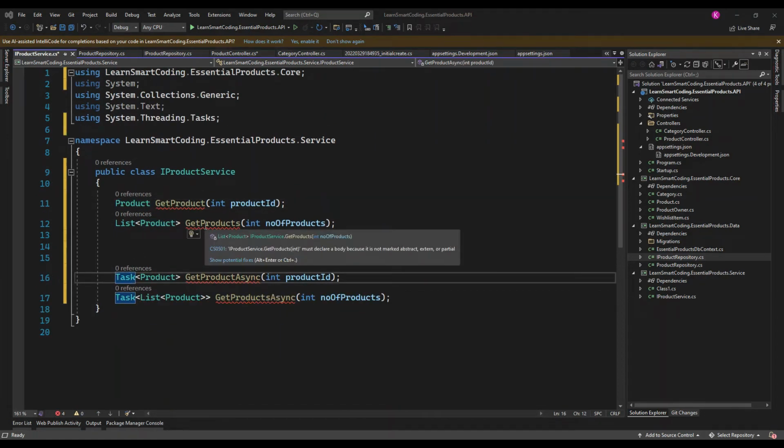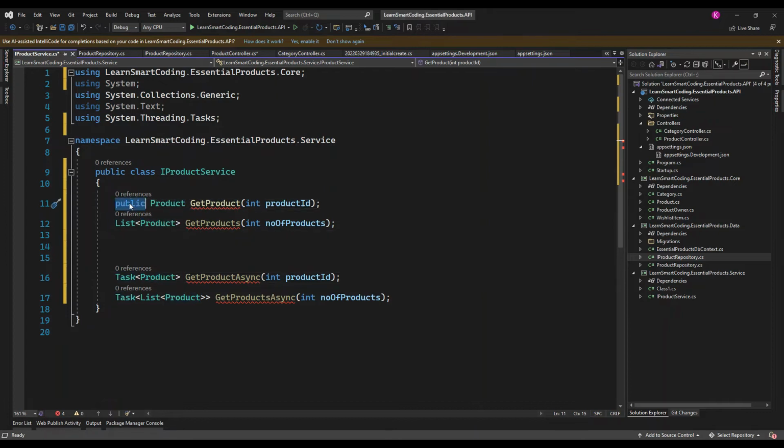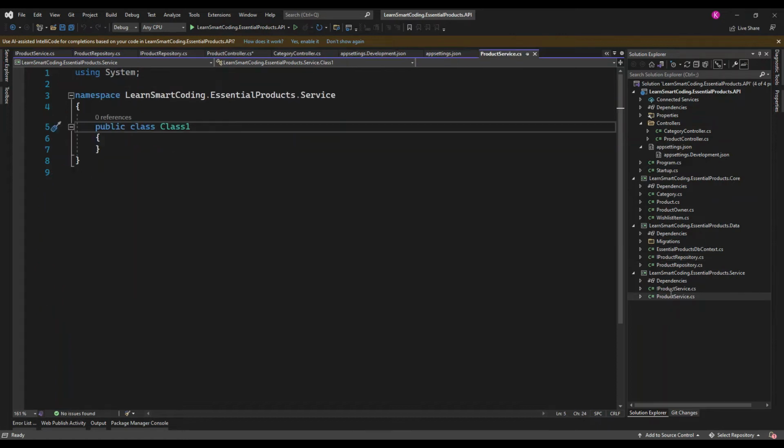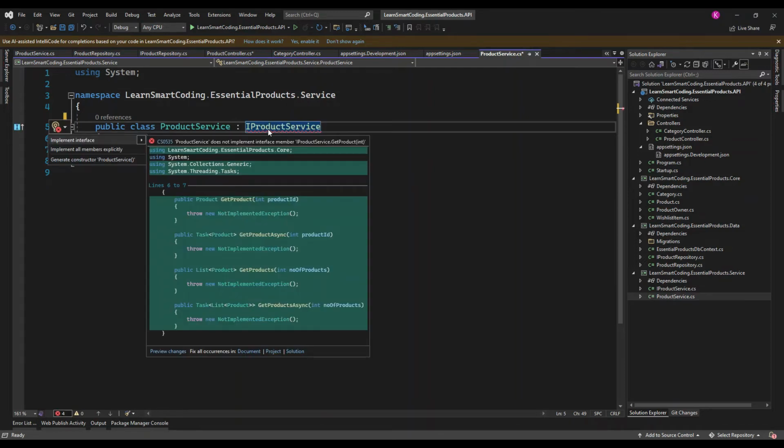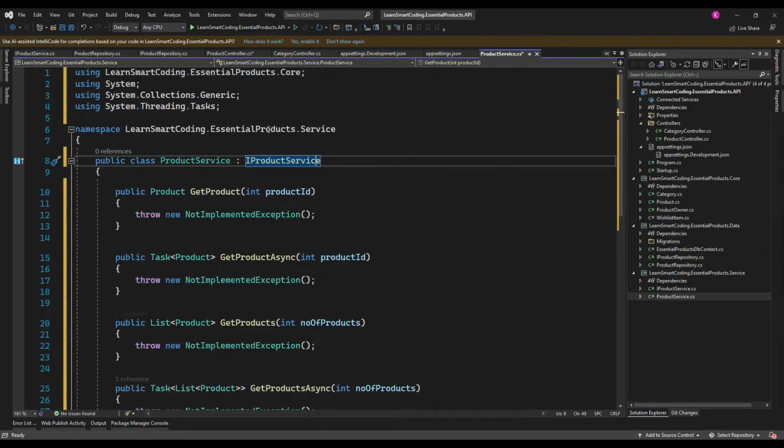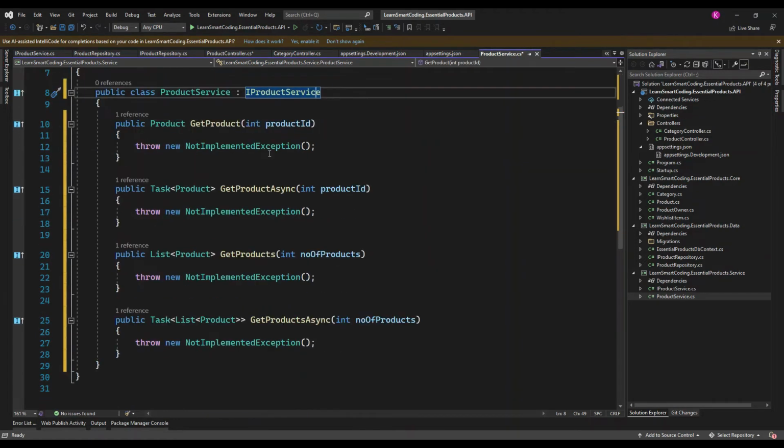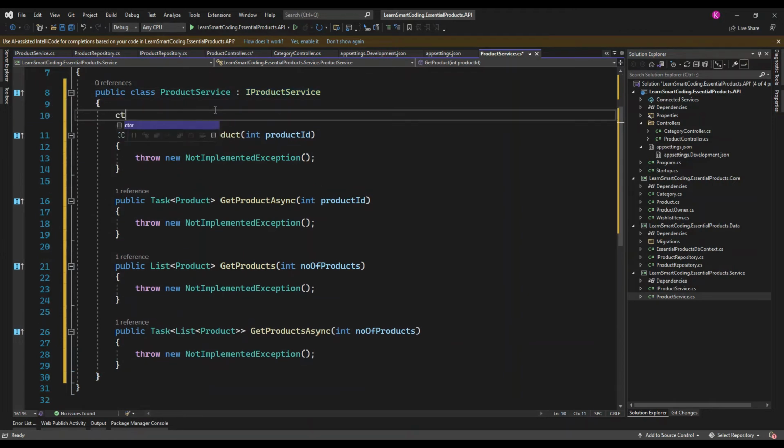In real time, you will call the data layer, and once you return the data to the service layer, you will do some more extra work. But our project is small and simple, so we may or may not do more business logic in the service layer. I'm just telling you, in real time, the service layer is the place where we will implement the business logic. Let's create an implementation class called ProductService, and you're going to implement IProductService.